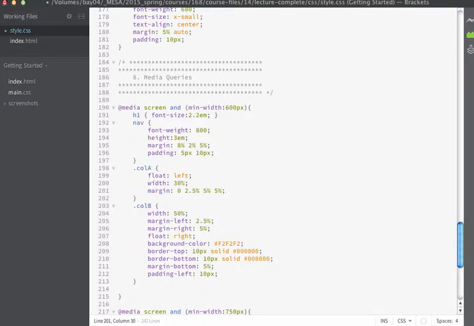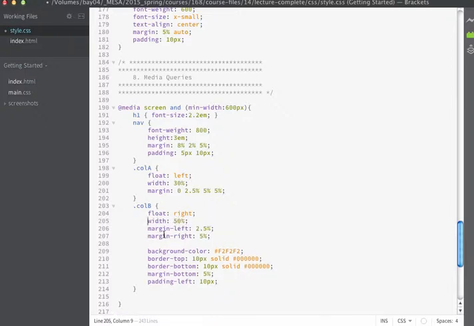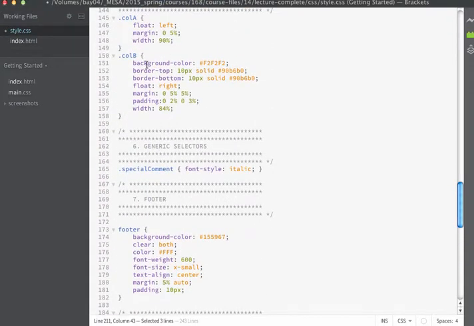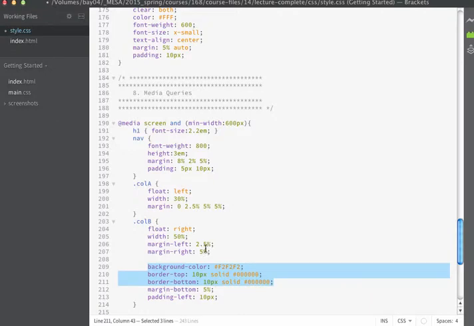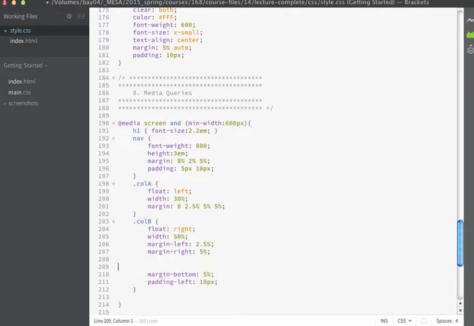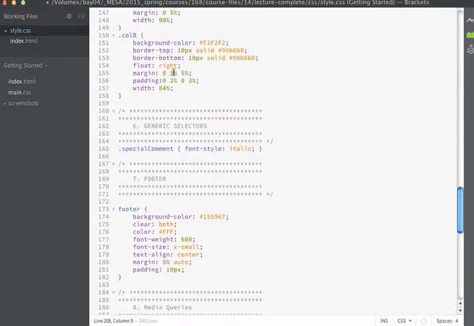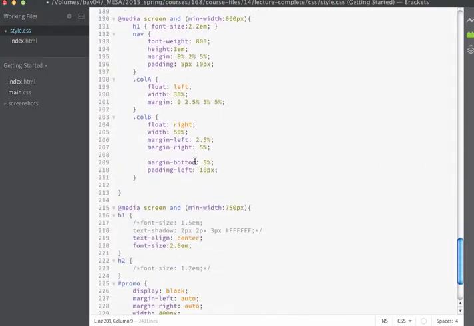The next rule that we have is going to be column B. So again, I'm going to move the float up to the top. Then the next thing we have is background color, border, top and bottom, and if we check on column B, background color, border, top and bottom, those are all the same. So those things can just go away. And we need the width declaration, because if we look up here, width declaration is different. My margin settings are probably going to be different here. Yeah, I believe they are, so we'll want to consolidate those.